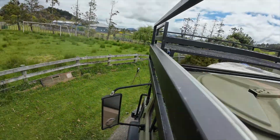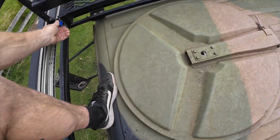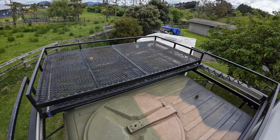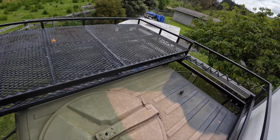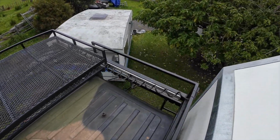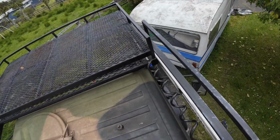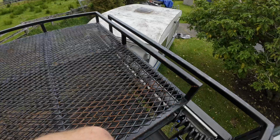Let's climb up. So that was designed to slide forward, and this one here designed to slide back, so it would make quite a big, potentially cool platform up here for stargazing or having a drink or whatever. This is all the power for our lights, which is quite cool. It works really well. Sort of just shuffles its way back in there.